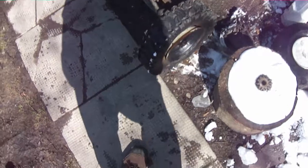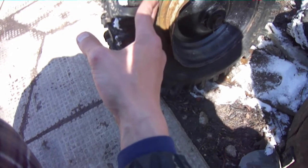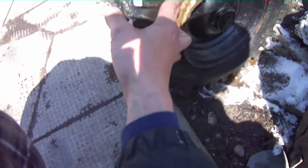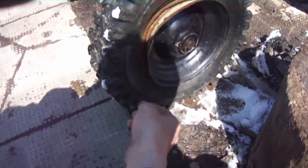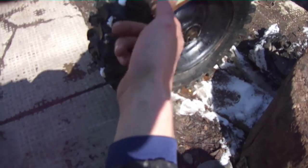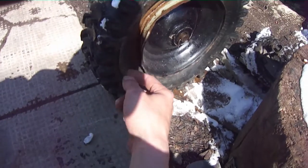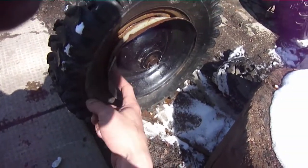Needs a new tube again. Gonna have to try some kind of fix — maybe that's the old tire, that tube doesn't look very new. But it keeps splitting valve stems on the front end, so I'm either gonna have to super glue the rim to the tire like we do with RC cars, or something like that, because I keep losing tubes on the front end and it's always the valve that splits.